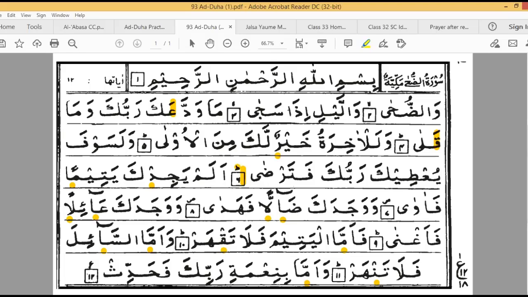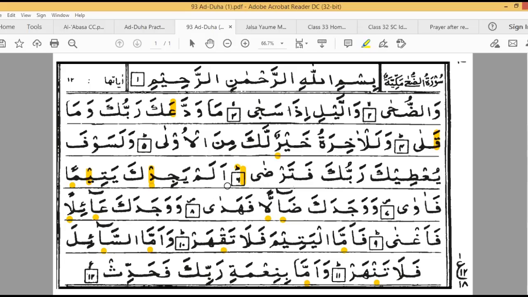Now over here, I want you to make a bit more of a bouncing sound for the dal. Okay, jid. Good, well done. Over here, remember, this is a ya mud, so we have to elongate this for 2 seconds before we carry on. And then over here, try and make that partial nasal sound for 2 seconds. Ma fa'awa. Ma fa'awa. Excellent, perfect. So let's try this verse one more time.